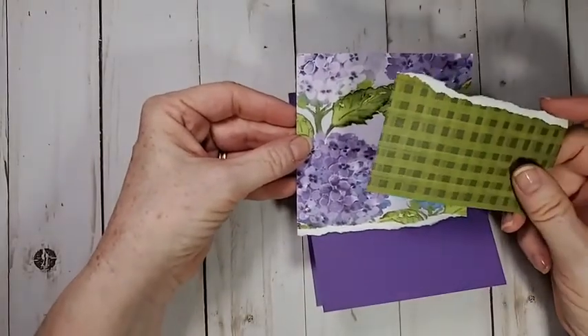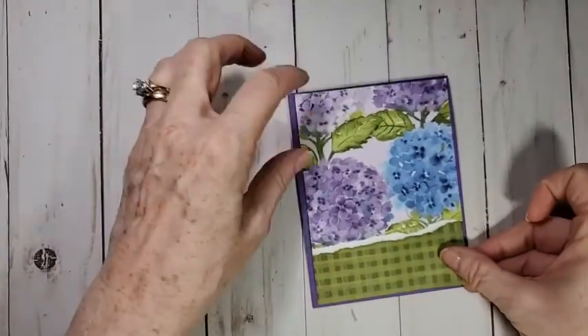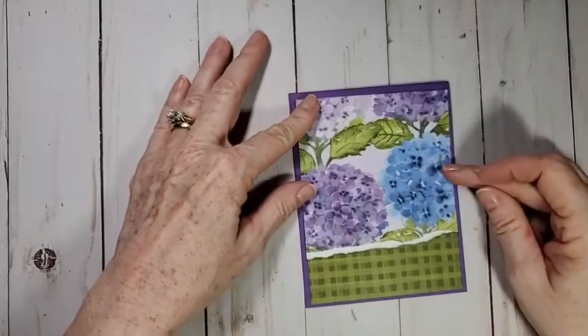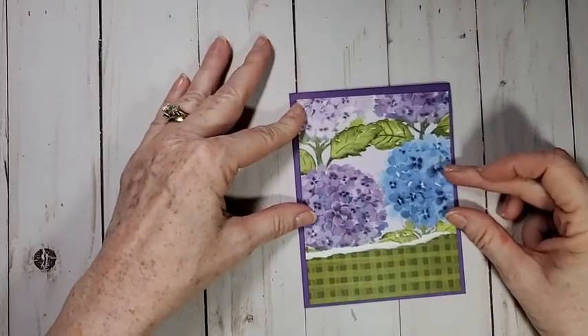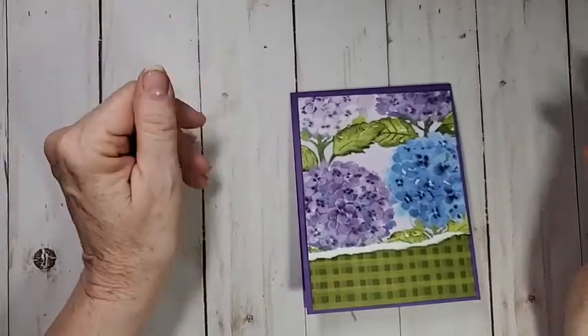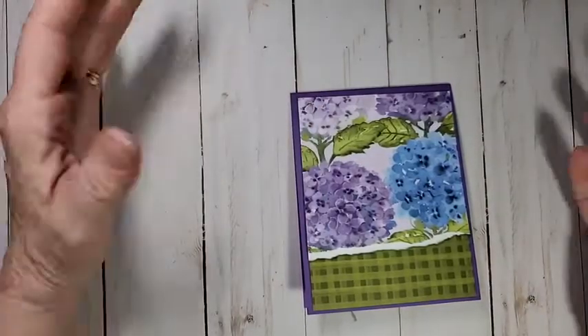You're going to take this six-inch by four-inch designer series paper and we're going to tear it about a third of the way up — like that. I'm laughing because it seems so simple, but my other samples did not work out. And look at that — isn't that gorgeous? I love that, I think that is so pretty. Tearing used to be a very big deal back in the day and it kind of lost its flavor, but now it's coming back.